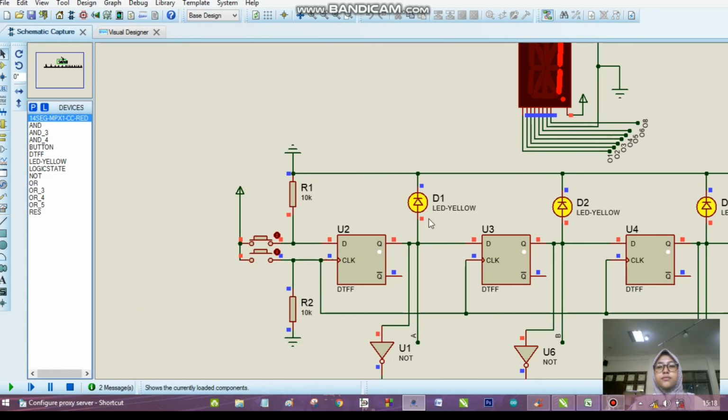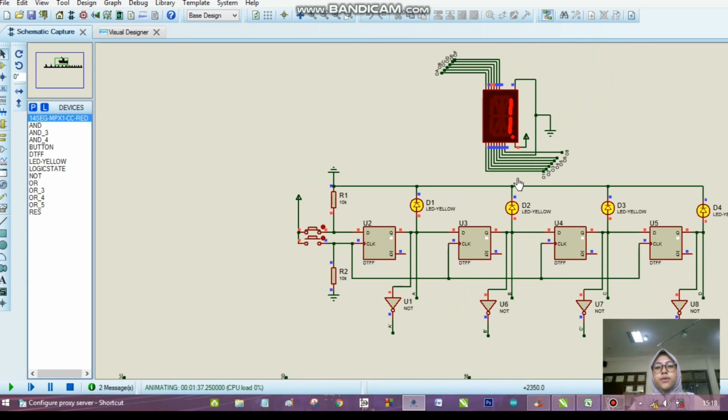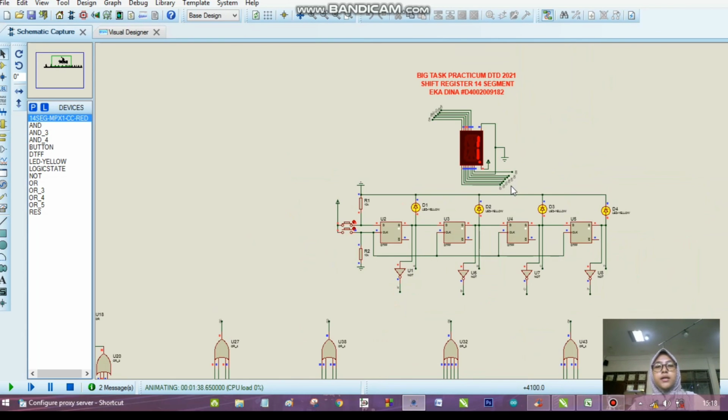The next step is the same as this: if we give the value to the shift register according to this decimal, what appears is the letters that have been stored on the display.